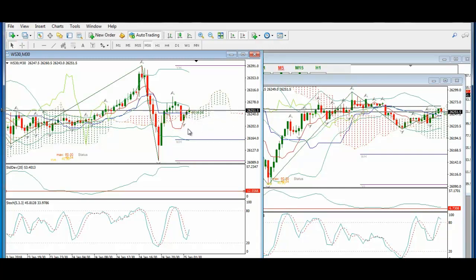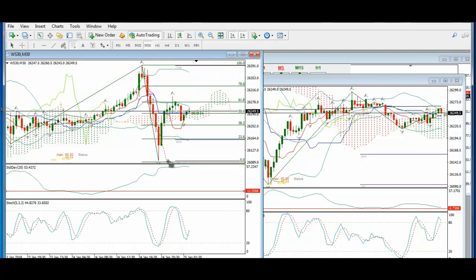Someone will say, why did the market go until this place right here and make the fractal? As we said, fractals are just U-turns. So it went there, it turned, now it turns here. So why did it go until that point? Maybe the Fibonacci retracement will give us an idea. So let's see. I'm going to make the retracement right there.